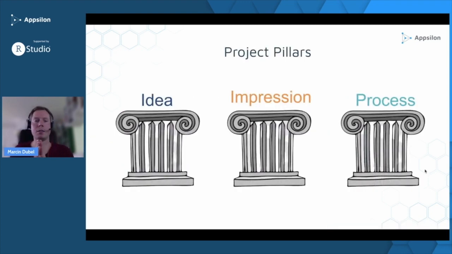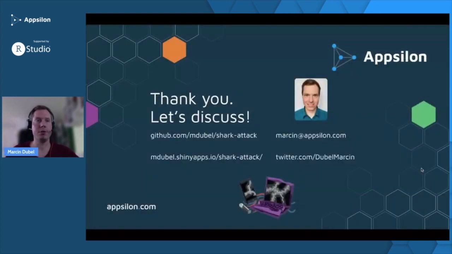Okay, guys, so the three project pillars, let's recap the idea. So what we are building, why this is important, the impression, so how we will make users be involved in the application and make it an easy process for them to work on, and the process of building the application. So make sure that you note down what you're working on and that it is organized.